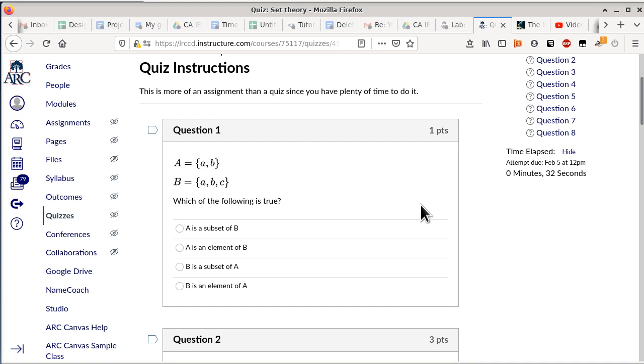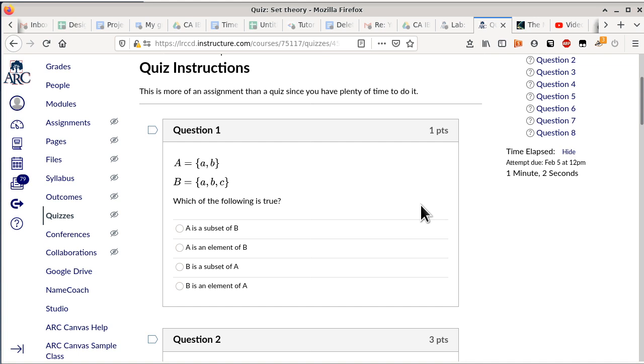But we don't want to pick anything yet. Even though it looks right, we want to go through all of them to make sure the other ones are false, just to be sure. The second one is A is an element of B. No, that is not the case, because we would need a set with elements a, b in B in order for set A to also be an element of B. So the way it is right now, uppercase A is not an element of uppercase B.